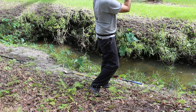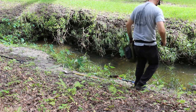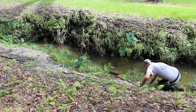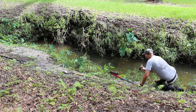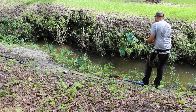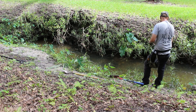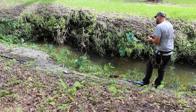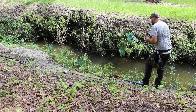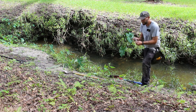I can stick it with my other ones out back and see if it turns. Why not? Let me try to get the junk out of it. I guarantee you there's a bunch more bottles in here. That's crazy. Two nice old bottles right here in the creek. So when I got here last time, I pulled one out of the bank down that way. Down there was just sticking out.